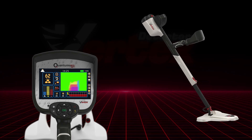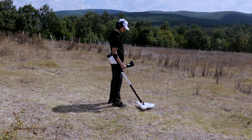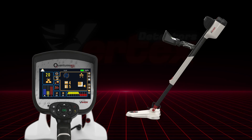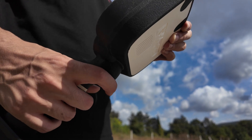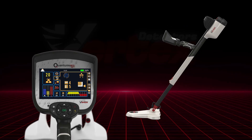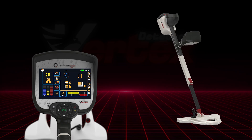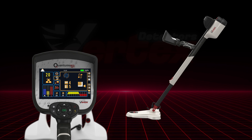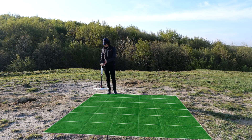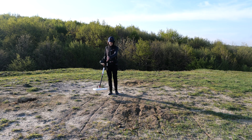To use the V35's 2D scanning feature, start by calibrating the detector to your terrain, then choose a scan mode. Manual mode gives you full control — you'll press the handle button at each step. Automatic mode moves column by column in a zigzag pattern, where you press the handle button at the start of each column. Next, define your scanning path: choose between one-directional movement or a zigzag pattern for broader coverage. Set your grid by selecting the number of rows and columns, anywhere from 3 to 9, and choose whether to start scanning from the right or the left depending on your position on the site.